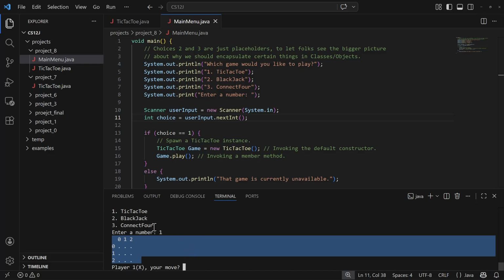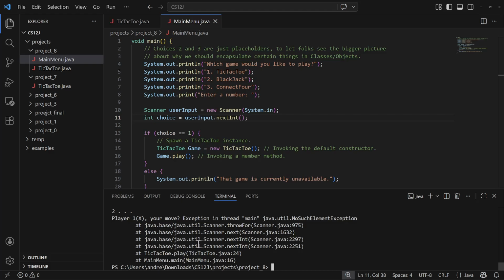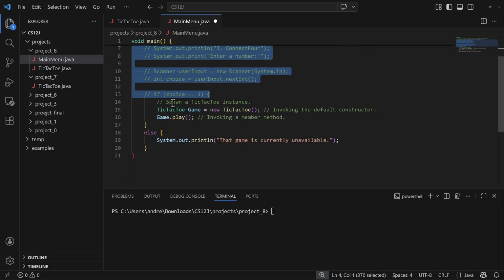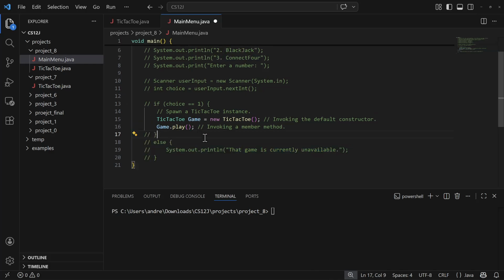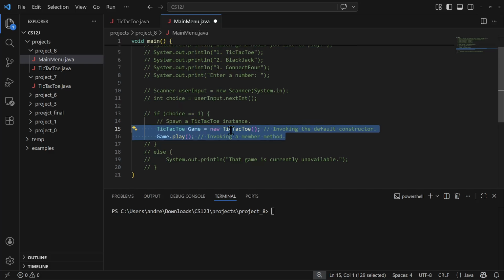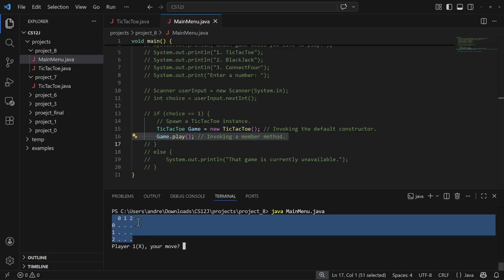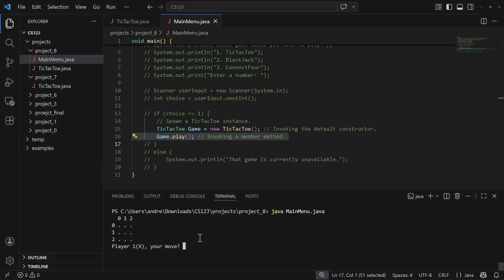If you ever feel like this is slowing down your process, you can feel free to modify the main. These 2 lines are really just the most important parts here. So if you wanted to speed up your testing, you could comment out everything except those 2 lines. You see how I commented everything. This is saying every time I run the main, force us to play TicTacToe, which means if I were to run it again, I won't have to choose which game. This is just for a faster workflow if you really need.